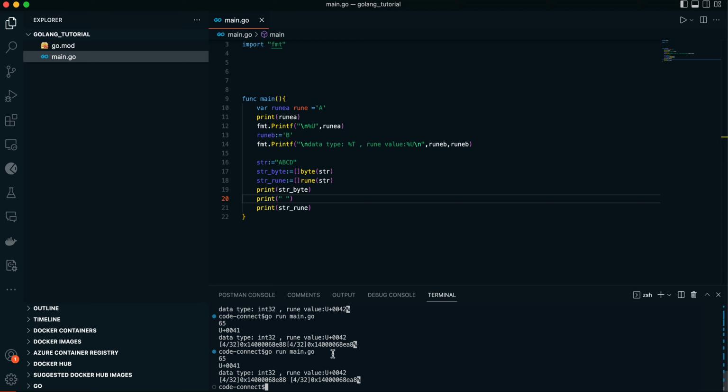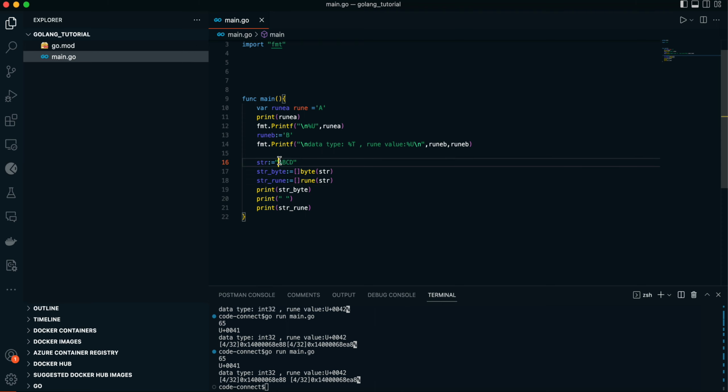You can see the difference when there are some characters which cannot be represented in 1 byte, because in the byte form each such character is given 3 bytes to represent, while in Rune it is given 4 bytes.